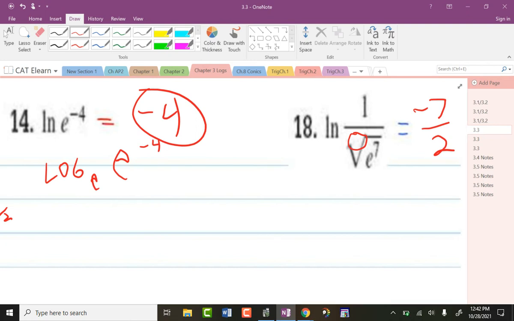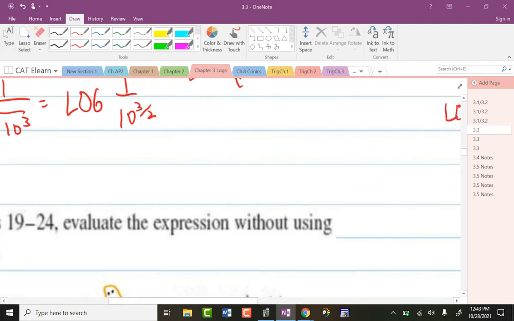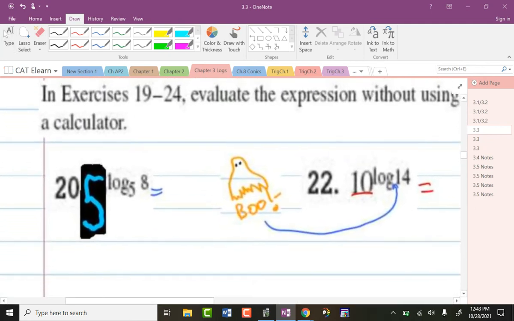We should be able to get that this is log base e, and there's e as a base. So therefore, I just had to figure out the proper exponent where this is log base e of e to what power? And then be able to do all that math in your head. 7 over 2, but it's down on the bottom, so it has to be a negative exponent. That's how this works, and that's where we need to get. So therefore, that's the answer.